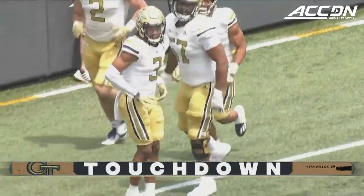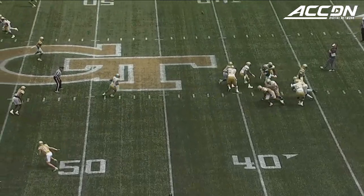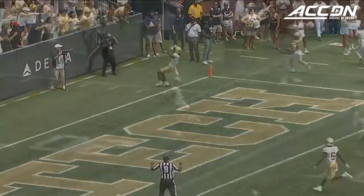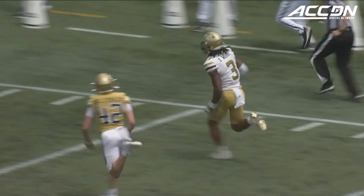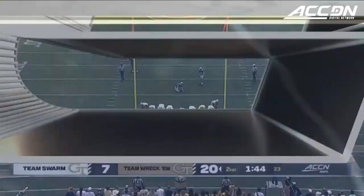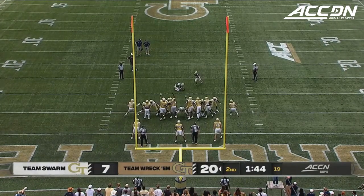And throughout this afternoon, DJ Moore has been wide open. Once again, you see him press. And the defensive back got caught looking in the backfield. He did a stop and go route. And once you get that defensive back to react to you stopping and you hit go again, he's got to recoil and try to catch up. But that was a perfect throw down the field. All he had to do was run under it and squeeze the football.